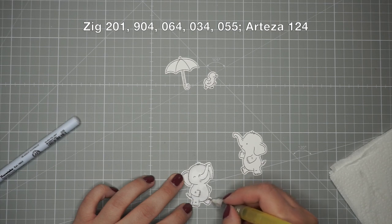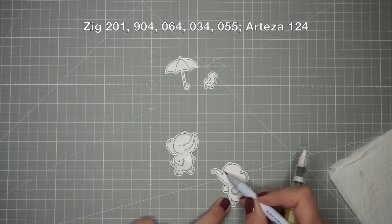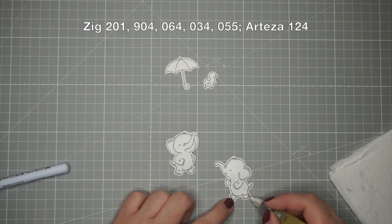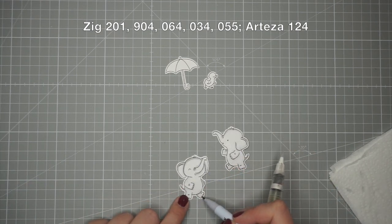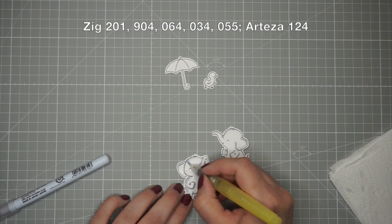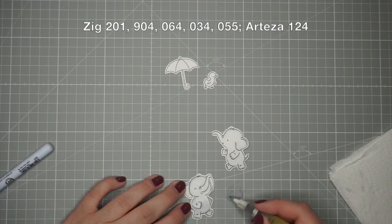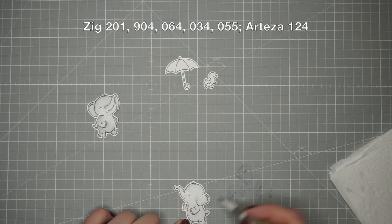I'm coloring all of the images using a water brush and Zig Clean Color Real Brush markers and Arteza brush pens. For the elephants, I'm using the color 904, which is fog gray. And I'm just shading the little elephants in both the same color. I'm just trying to add shadows in the areas that I know would be darker, like under his arm and on the parts that are already drawn in, like on his arms and the knees. I'm just scribbling down some 904 to add some more overall color.